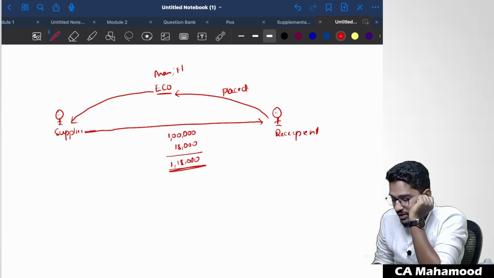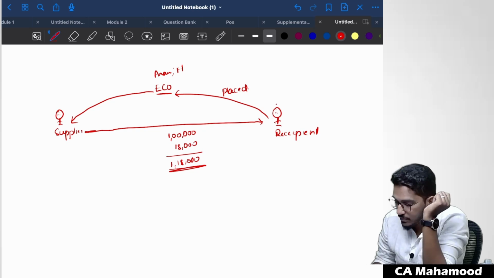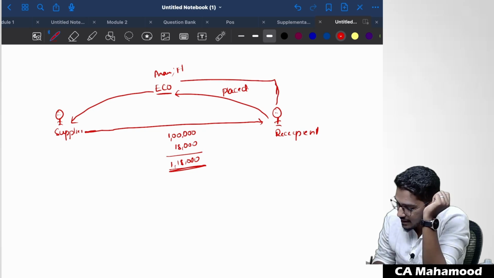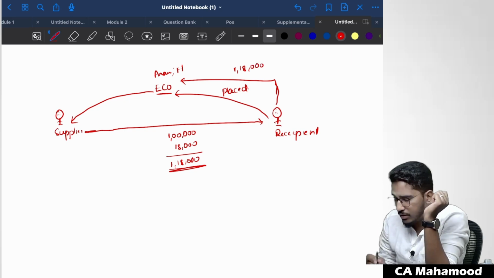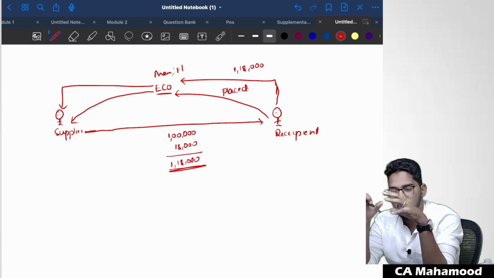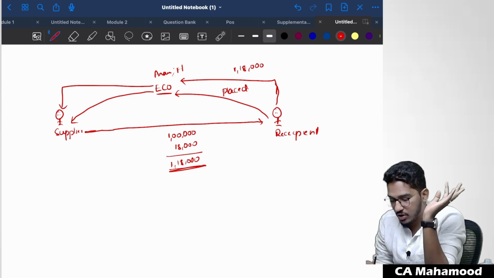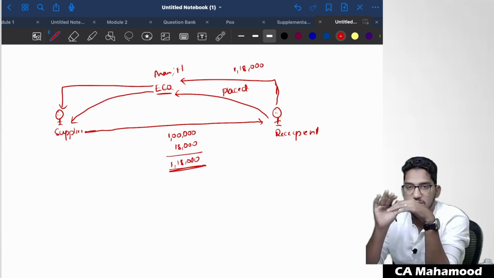You got it. Now, generally, as a recipient, at the time of placing the order or after placing the order, you will make the payment. So as a recipient, you will make the consideration payment of 1,18,000. Here in this case, as a recipient, first you will pay the consideration to the e-commerce operator. Now, what should the e-commerce operator do? The e-commerce operator should transfer that payment to the supplier. This is what should happen. I'm ignoring all the commission part and all. So generally, this is how an e-commerce transaction should happen. You place an order in the e-commerce platform. That order will be forwarded to the supplier. Supplier will dispatch the goods. Recipient will make the payment to the e-commerce platform. E-commerce platform will transfer that payment to the supplier.